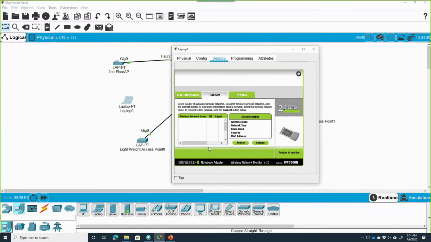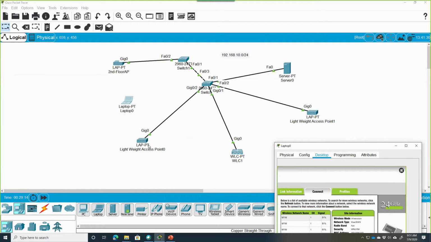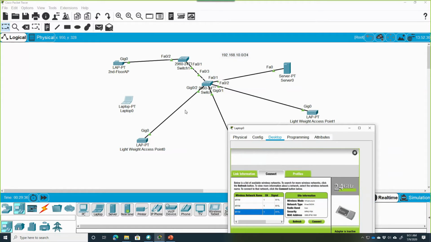Connect. Oh my God, they have my wireless. I have 3 of them. Okay, so you have, I don't know which one's first. This is the first one. Let's see. Okay, this is the third one I put, right? Let's see. So I might connect this guy with this guy here.